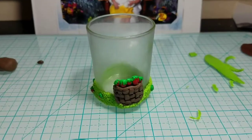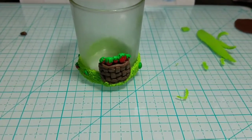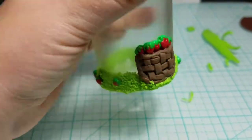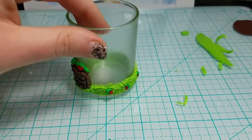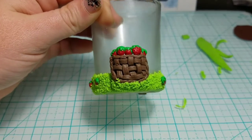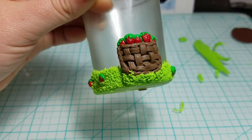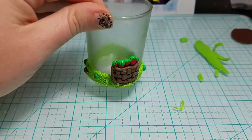Okay, checking in again. It's still Wednesday, but it's about 10 o'clock, 10 p.m., that is. I got one photo finished, even though I'm not quite sure how I feel about it. I'm going to make one more. But like this, or something similar. I'll probably do it a little different next time.